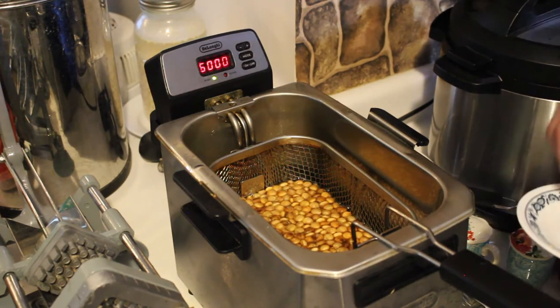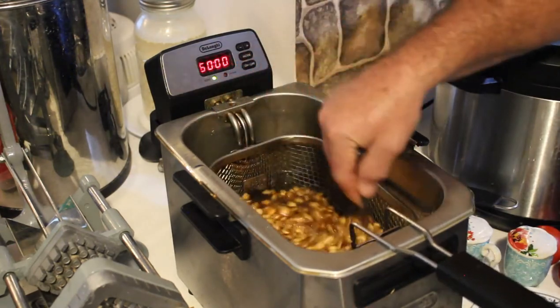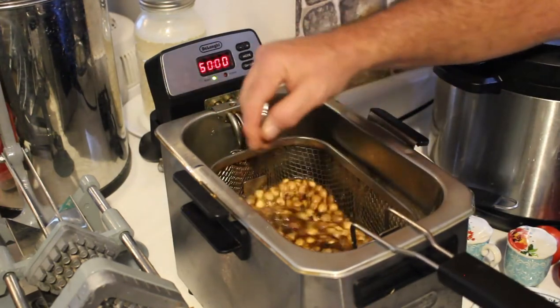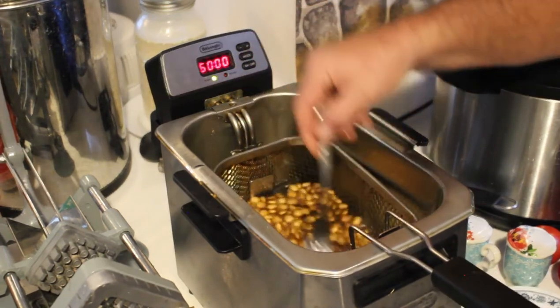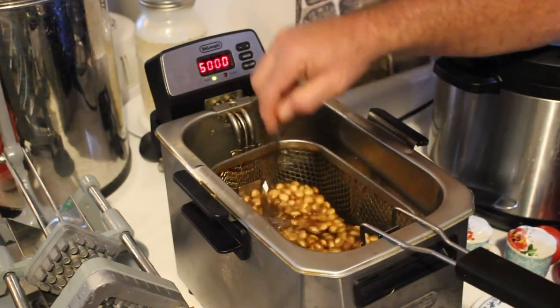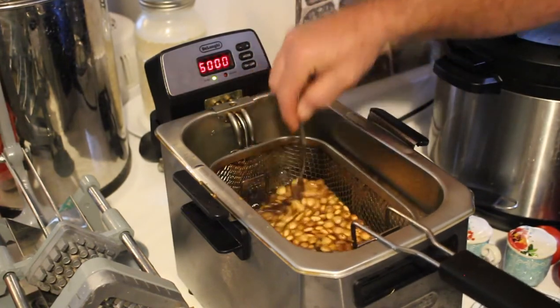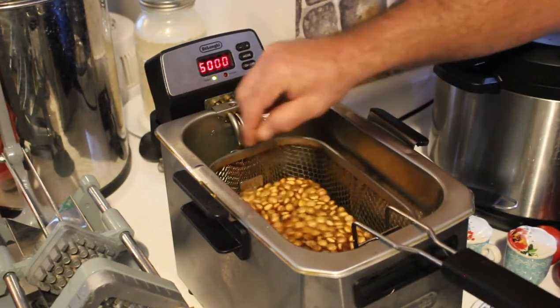Almost there. They're almost there. They could come off right now. Now that has a lot to do with being just right. Well, there ain't nothing just right now, are there?